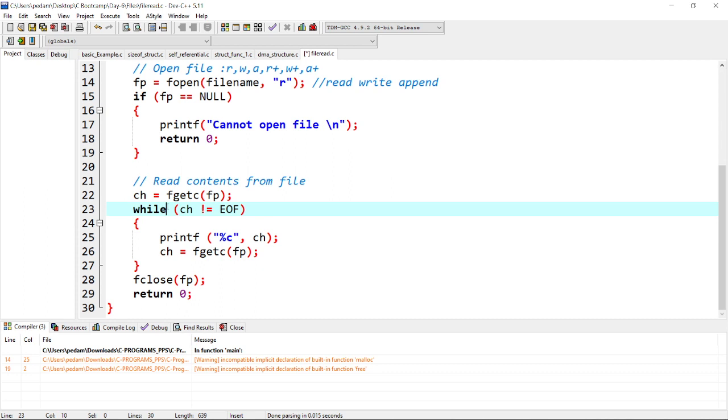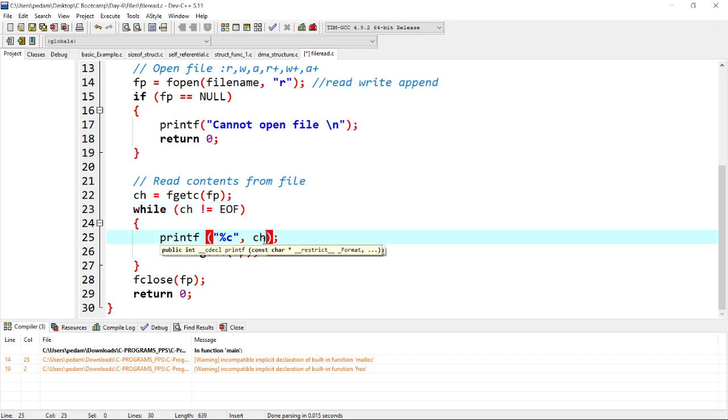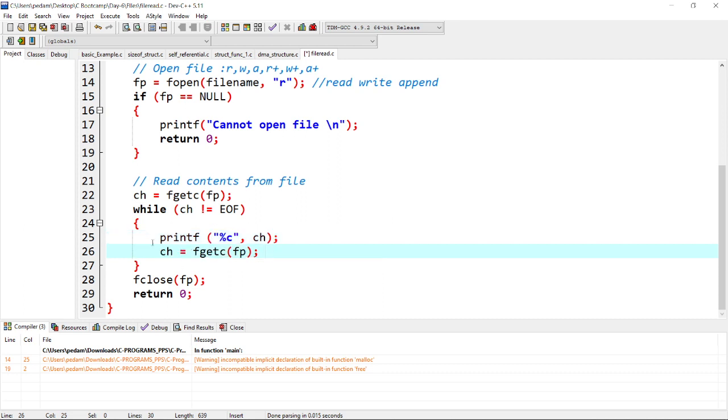So if it should be done one after the other, and it should continue the same process again and again, we are going to write it in a statement. So the statement is: while ch is not equal to end of the file, and for end of the file we are going to write EOF. You have understood that part as shown in the PPT. So printf %c, ch will be printed, meaning the character which is being pointed will be printed over here, and that will be continued.